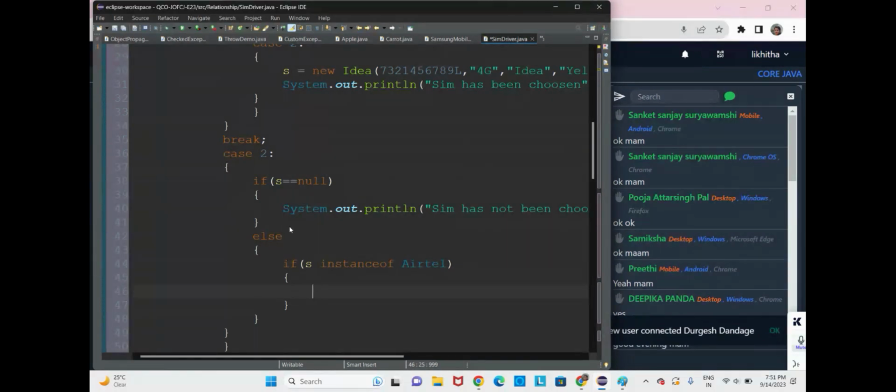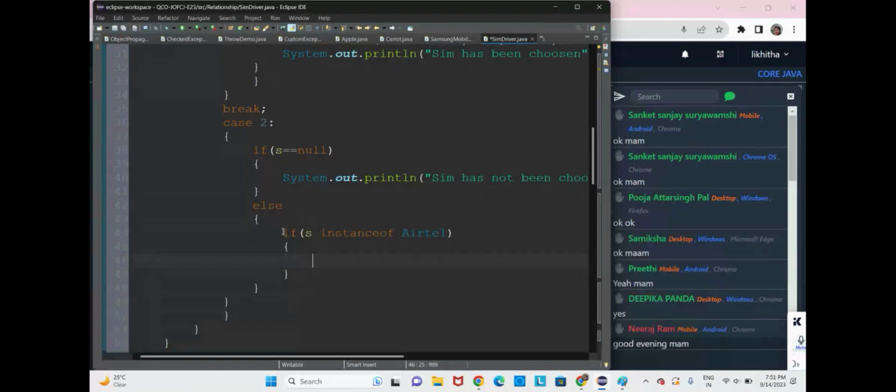So what are we doing here? We are going for if instanceof Airtel. If you have the parent variable and a child object Airtel, we already know these two have an is-a relationship.